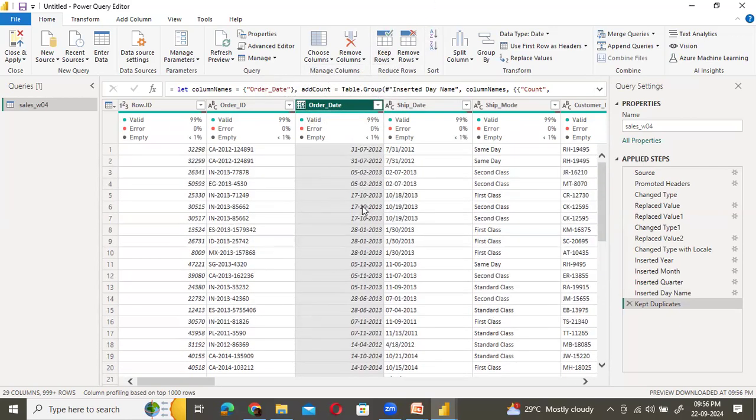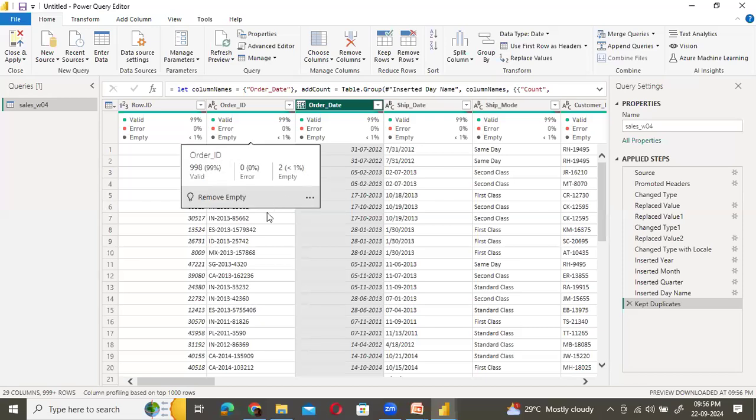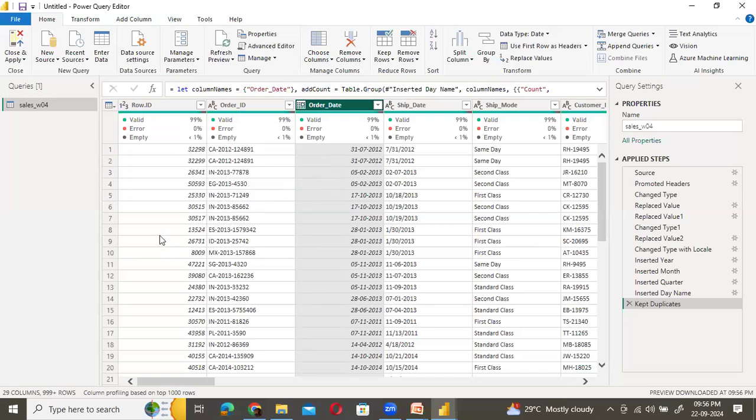But this is not the right way of checking duplicate records, right? Same invoice, for example, same order ID. If that gets repeated multiple times, then it is a problem. But here the row ID and order ID, though the order ID is the same, the row IDs are different. That means in a single order, they ordered more than one product. But what is the assurance the same line got repeated more than once, right?